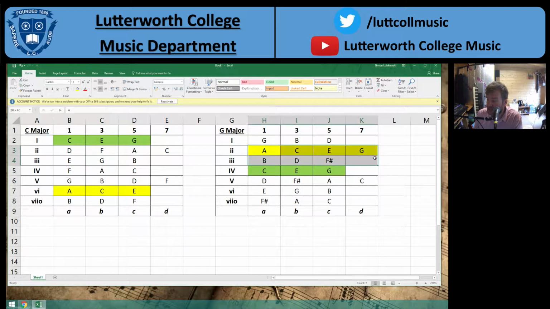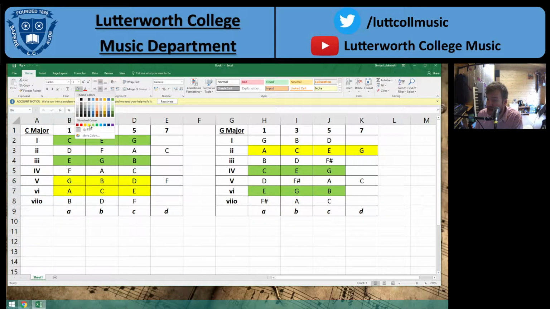Why? Because if you're using it in G major, it's likely to potentially have a 7 in it, as a 2/7. But in C major, you're not likely to have a 7 on your chord 6. So they are the same chord, but one's likely to have a 7 and one isn't. E minor is shared across, chord 3 in C turning into chord 6 in G. G, again, is yellow, because in C major, G is liable to have a 7 in it, whereas in G major, if it's chord 1, it won't.